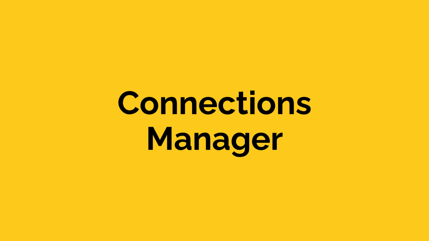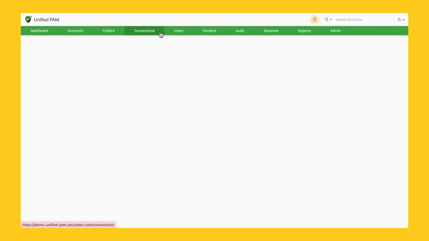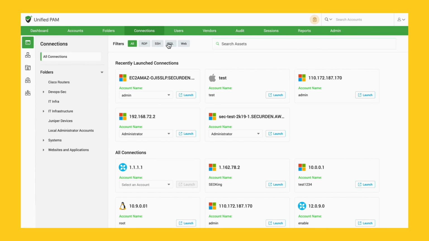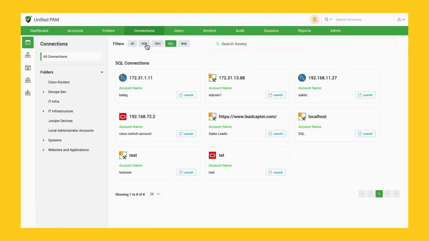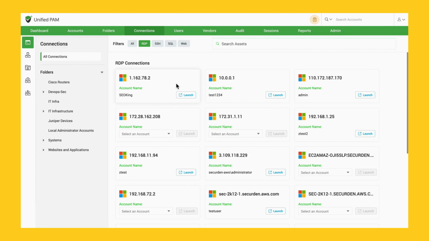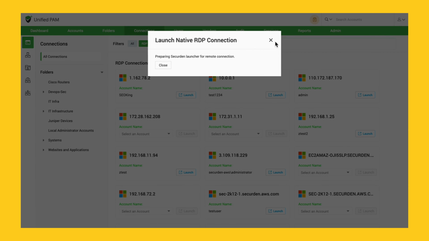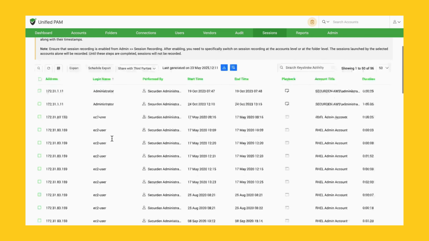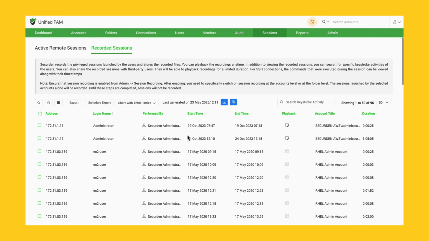Connections Management Interface. The Connections tab neatly organizes all possible remote connections for instant access to IT resources like servers, desktops, and databases. Users can launch connections to assets with a single click and have their most commonly used devices at their fingertips. Session Control. As an administrator, you can not only monitor a session live, but also take over an active remote session launched by a user. This gives you control over the connection for assistance.